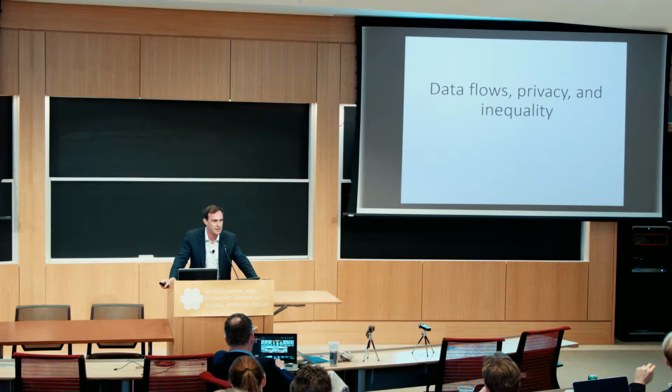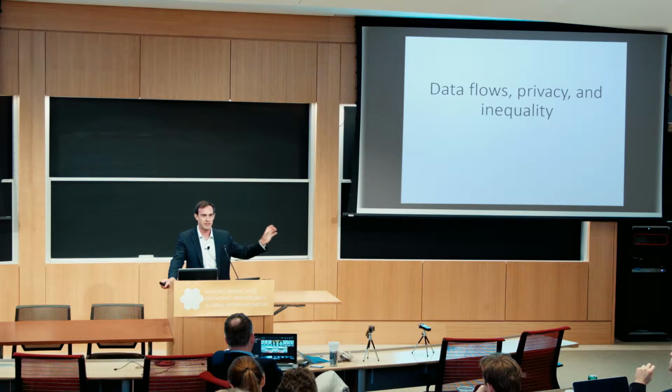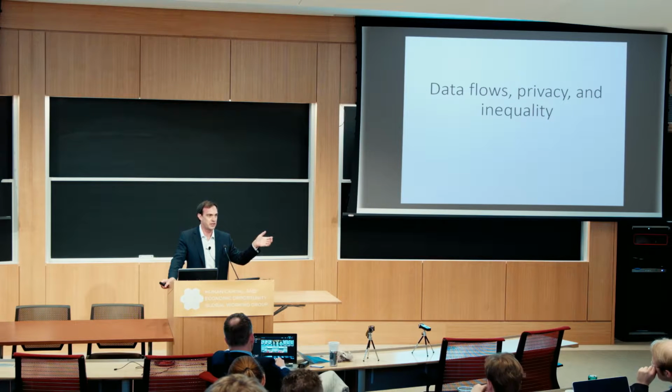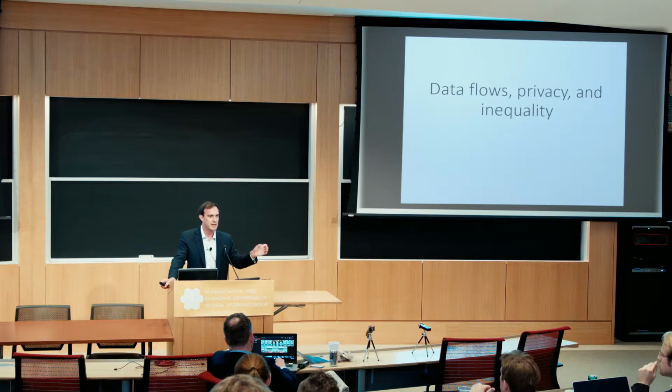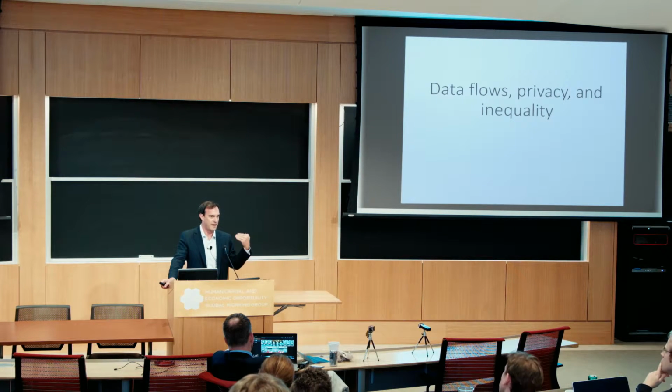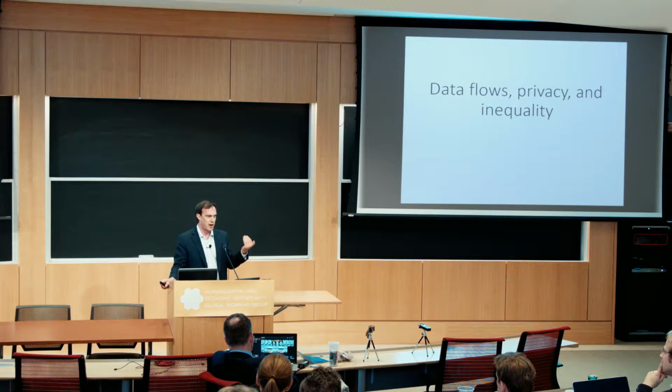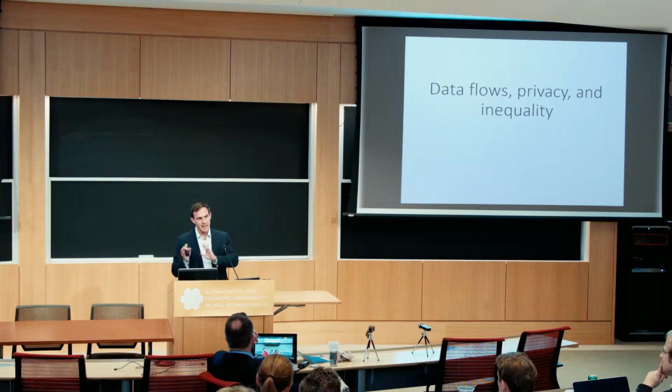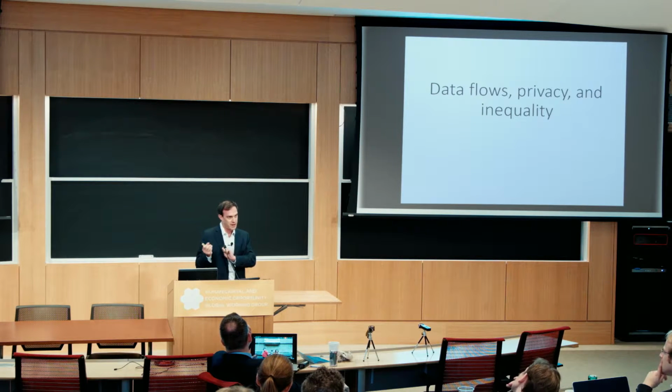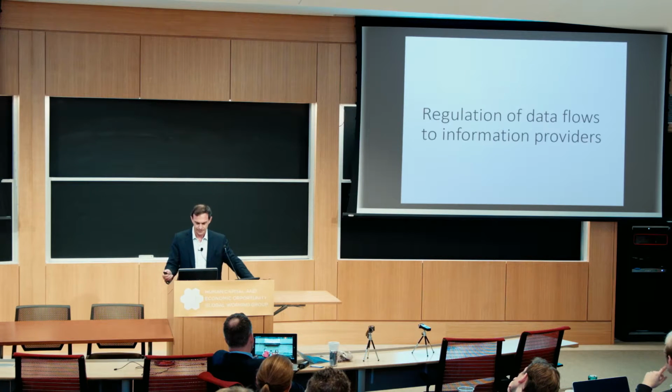Okay, so I think there's three stages. There's one, hey, privacy is interesting. Hopefully I've convinced you of that. There's two, privacy and inequality have something to do with each other, and that's what I'm going to spend the bulk of my time on. And then there's a last aspect of how do we think about market design in this context. There's been a little bit on market design and privacy, but it hasn't had this inequality angle, at least to my knowledge. So at the end, I'm going to try and bring this back to market design and think about the connection between privacy, inequality, and market design.